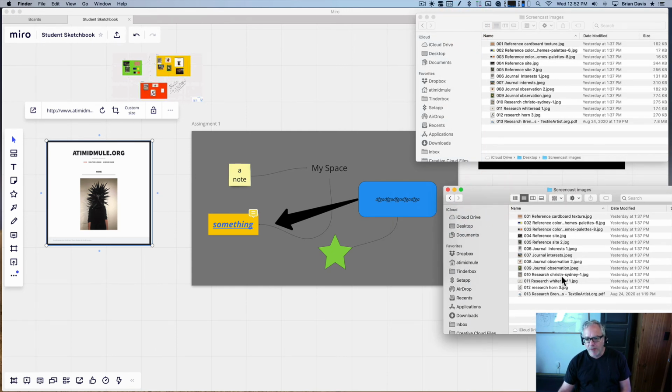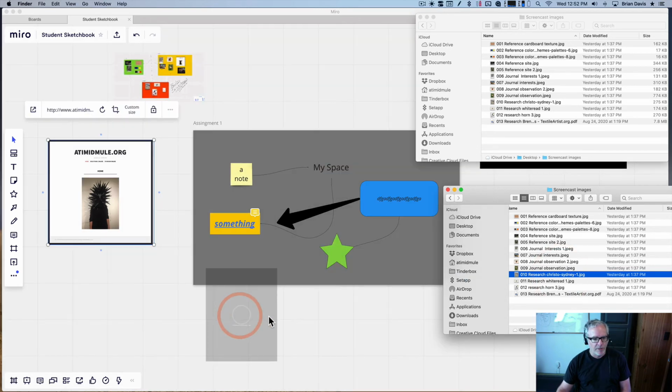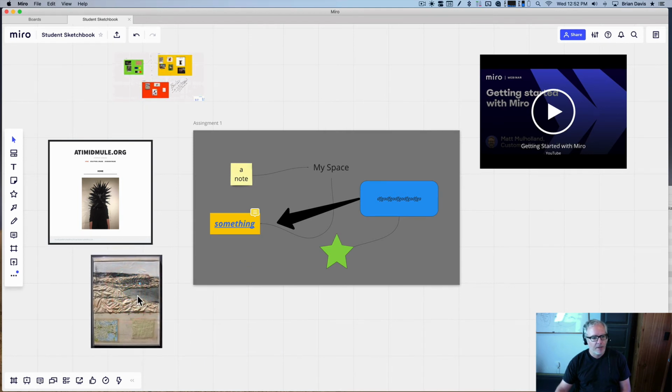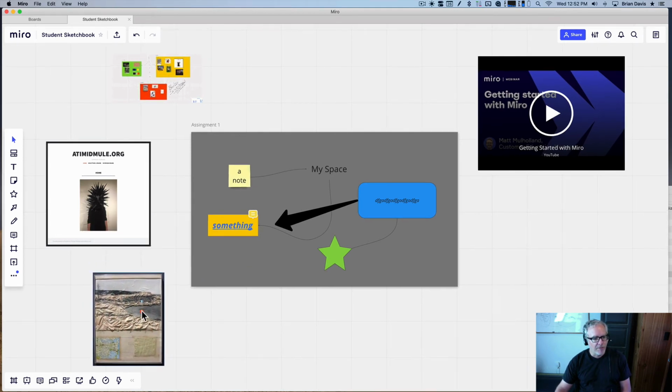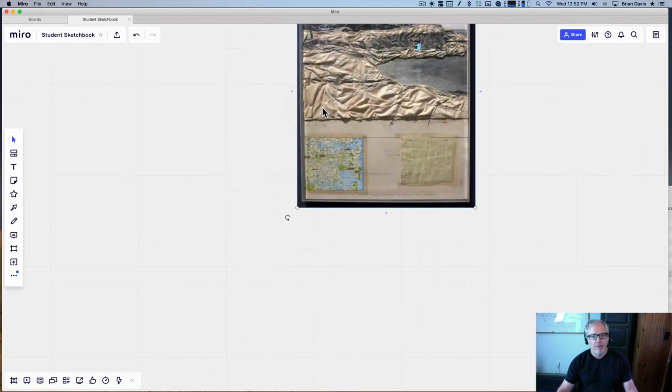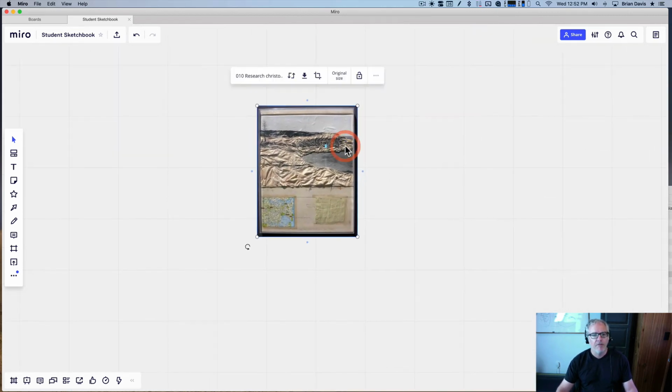And I can have a folder of images, and I can just drag one and drop it on here, then resize it. Notice I have a few options. Let's get this to a cleaner spot here. I have a few options when I want to do some things to it, so I can rename it here. I can replace it, I can download it, I can crop it.